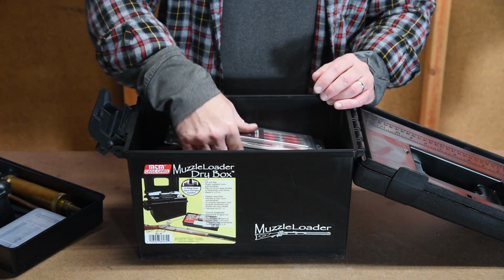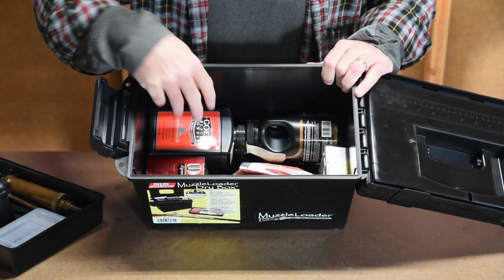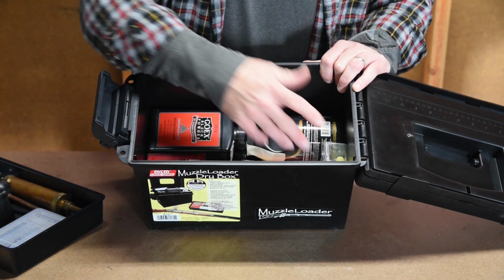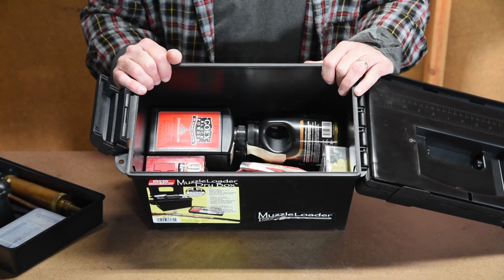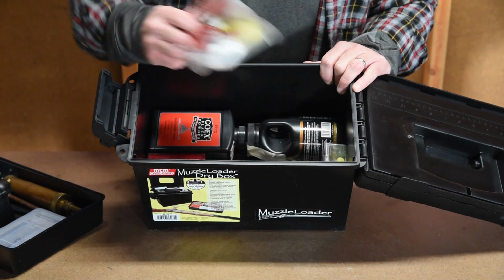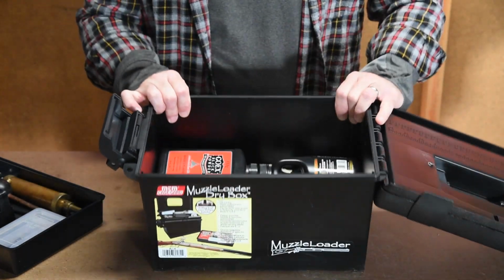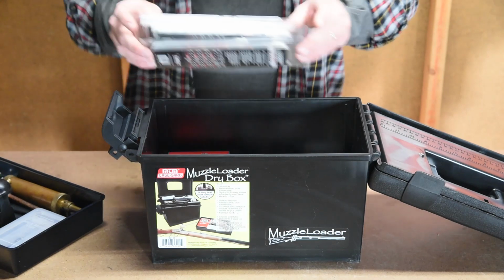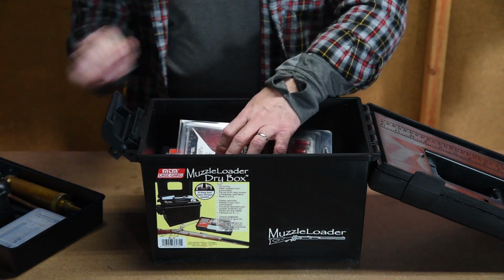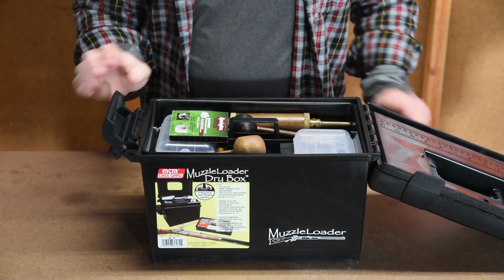We can put everything in here. So I've got my inline bullets, and as you can see, I've got two containers of black powder, one 777, all my lead for the 54 and the 50, plus of course cleaning patches and lube. So this is literally everything that we need to shoot all of our side locks and any of the inlines that we get. Just take it to the range and we are good to go.